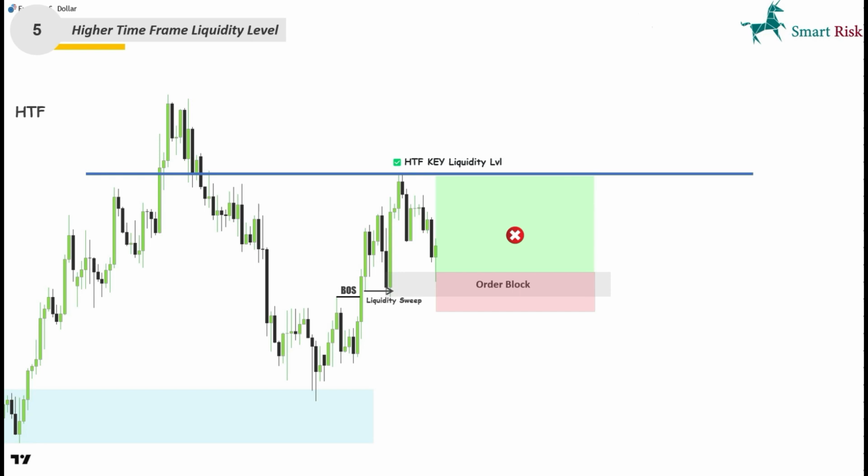But here's the catch. The biggest challenge traders face isn't just finding the perfect setup. It's knowing exactly how to execute it and where to place the entry. And this is the most critical and tricky part of trading. Because even if you identify a flawless setup and correctly predict where the price is headed, a poorly timed entry or a misplaced execution can still turn a winning idea into a losing trade. So now, let's dive into smart money concept entry methods step by step and learn how to use them correctly to identify the best entry points in the market.